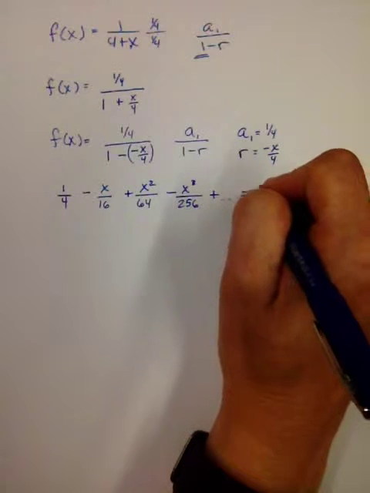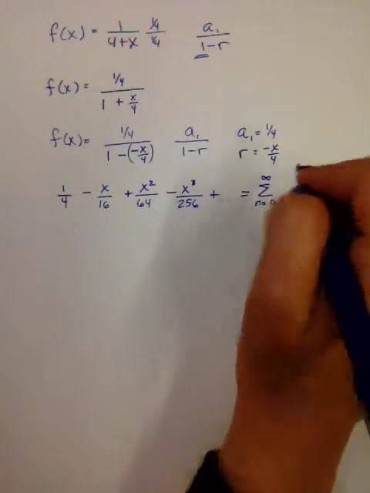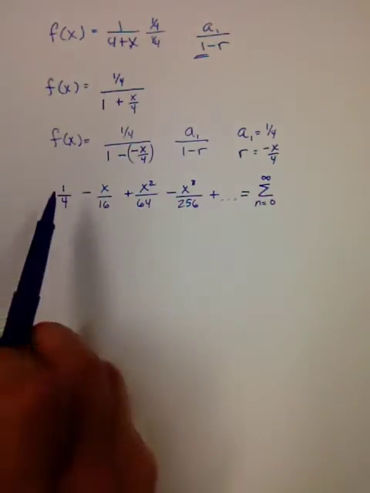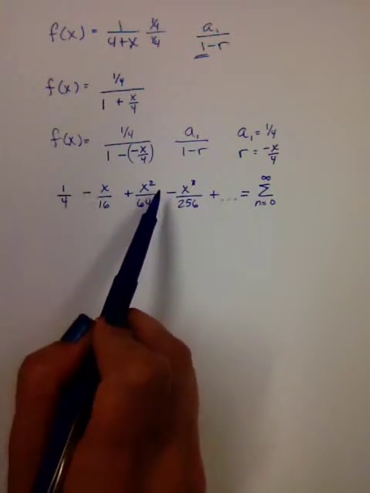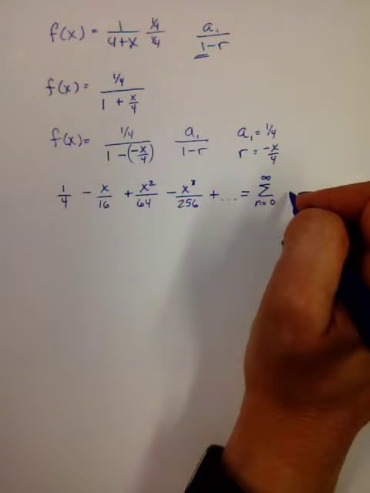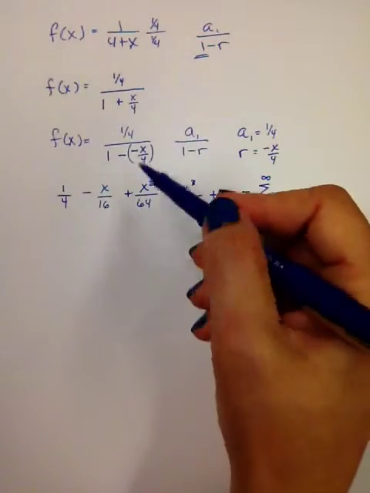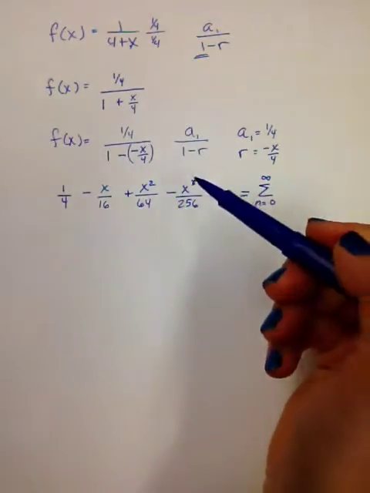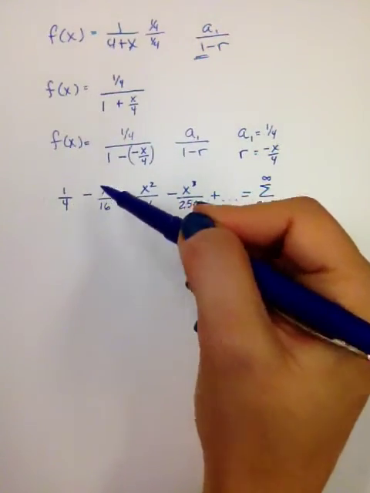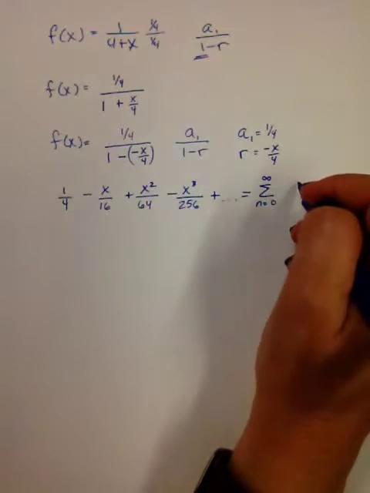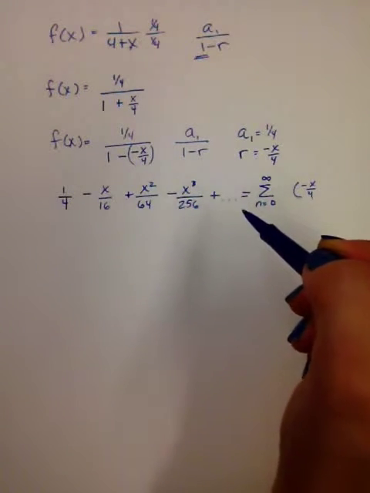the sum from n equals 0 to infinity, and I'm going to take a look at what's happening. If you take a look at this, we know that this is alternating. We have positive, negative, so I can put a negative 1 in, but you can also remember that this is just geometric. So you can take it apart, look at your numerator, look at your denominator, or say, this is geometric, here's my common ratio, my negative x over 4. I multiplied it multiple times, so in this I'm going to have a negative x over 4 and figure out what's happening to my n and how I need to adjust it.